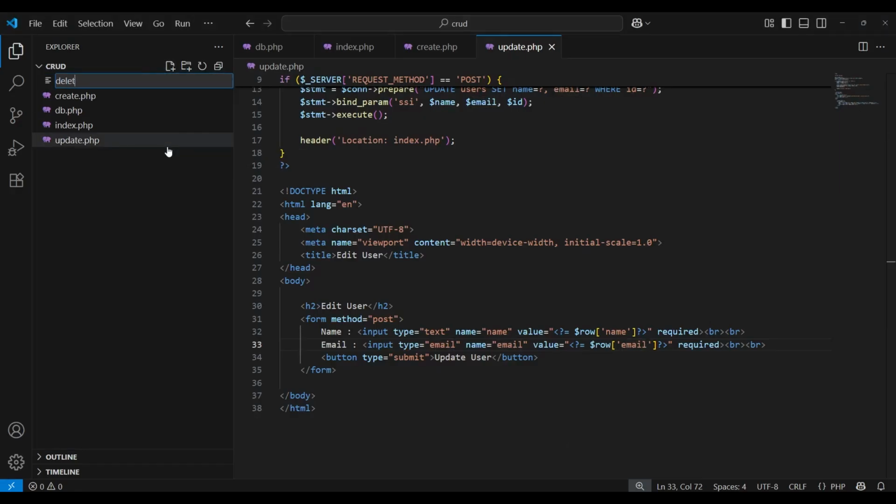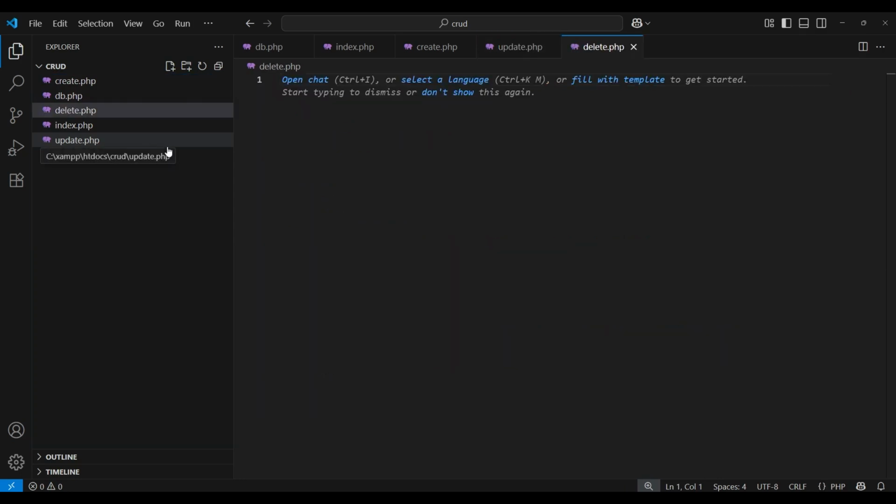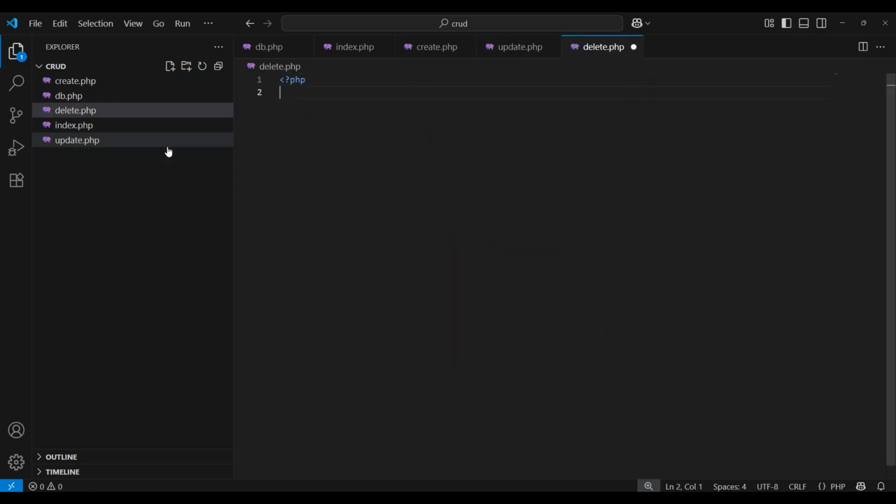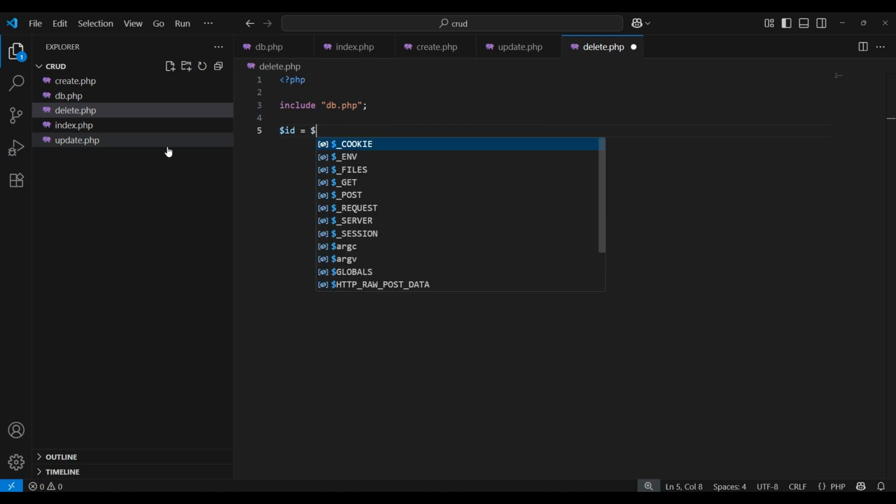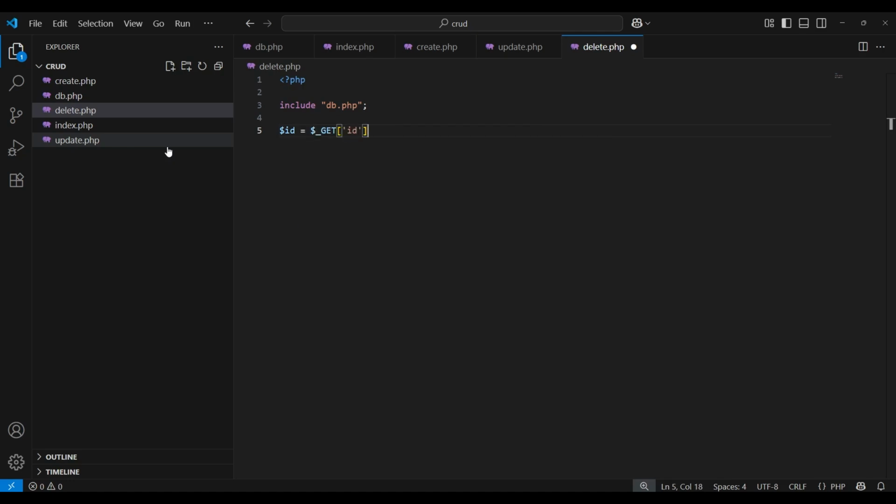So let's create delete file and let's connect the database. Now let's add the ID here and get the ID using global variable and pass that to the connection query and let's create delete query.